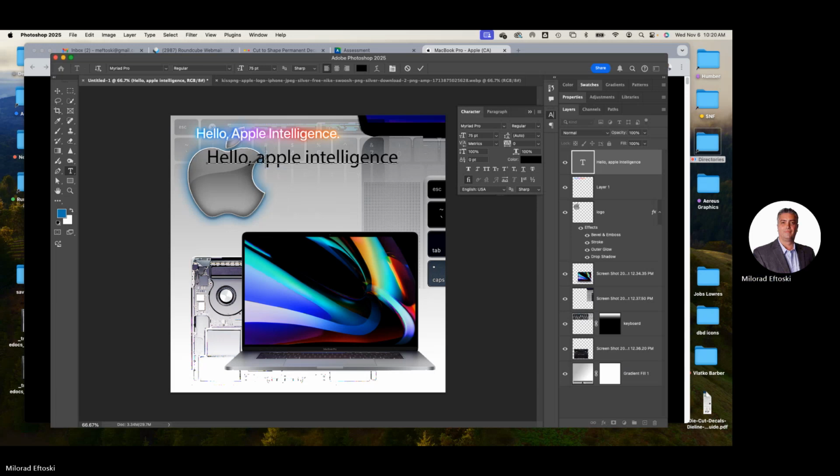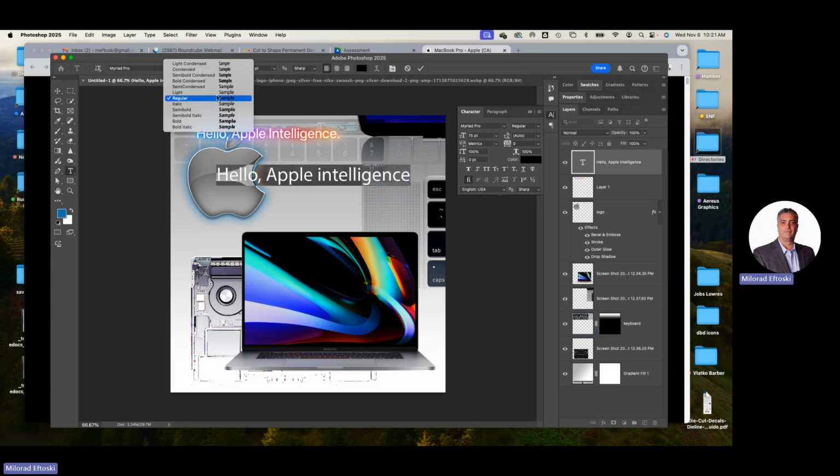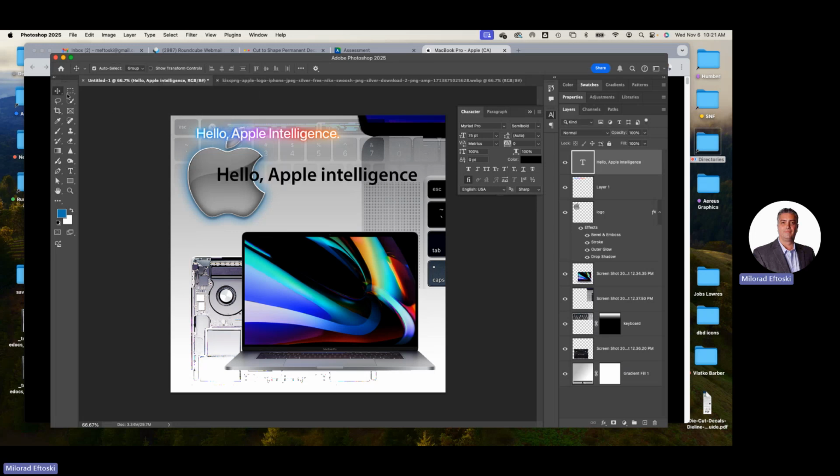All right, so we're going to use this one here. The color effect will be basically, let me see here. Regular. I'm going to go with semi-bold, so it's kind of more enhanced that way and you can see it better.